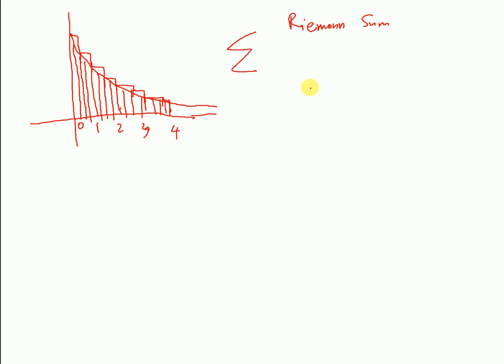Okay, so if I'm using the left hand sum, I will have i from 1 and I go up to n, f of ti delta t. Okay, this is the right hand sum. So we start from f of t1 and then we go up to n.